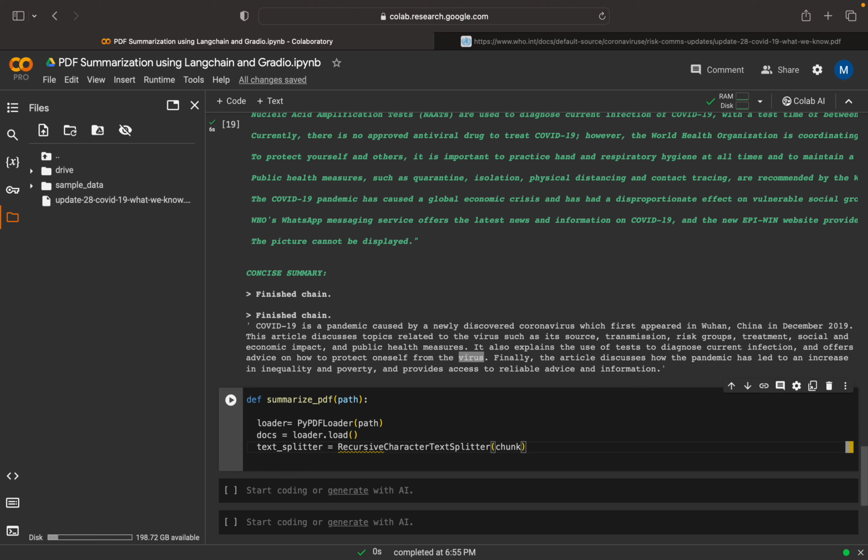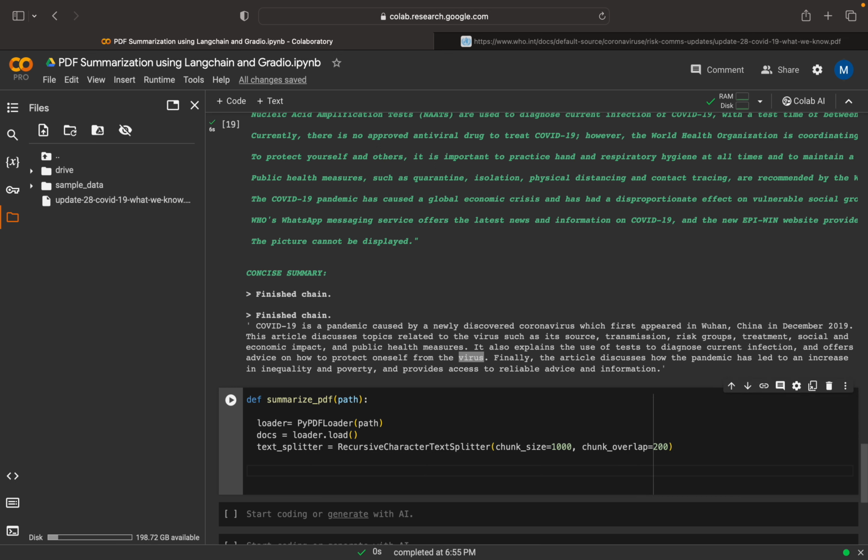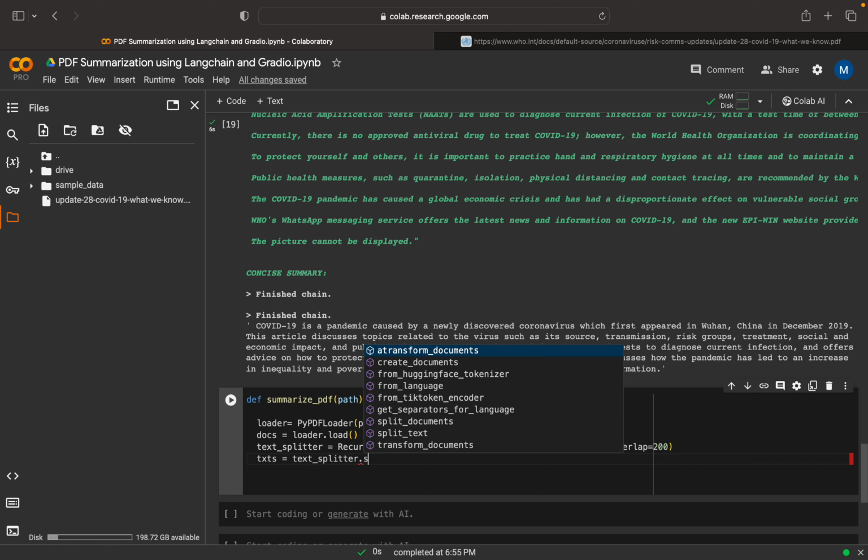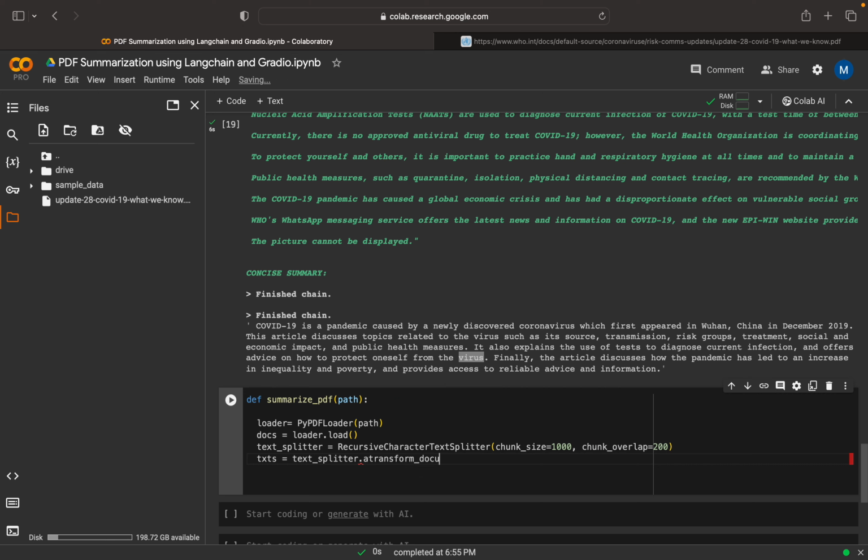Here I can mention chunk size is equal to 1000 and chunk overlap which is equal to 200. Now we can have the text splitter dot split document, and we can pass the docs here.